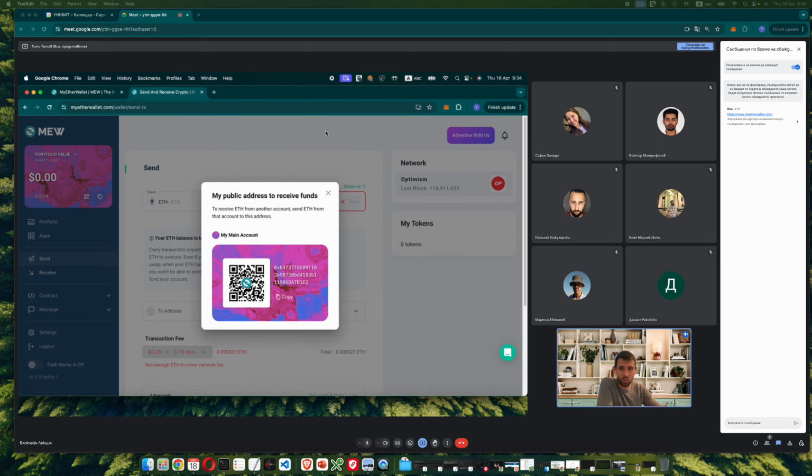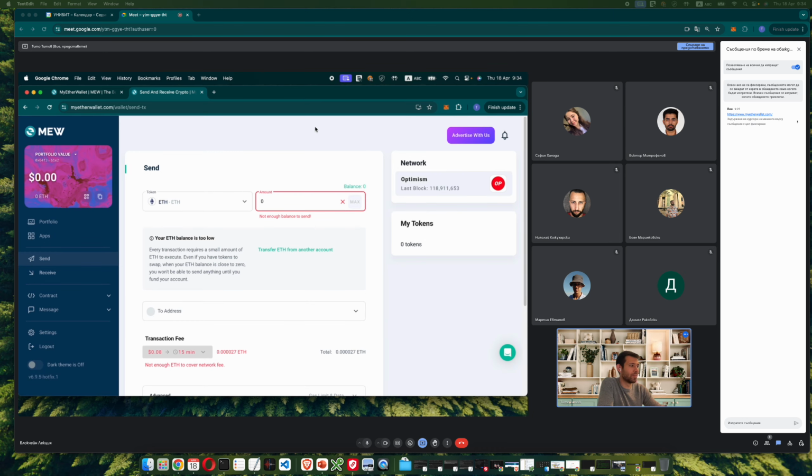This is dangerous because I showed you my mnemonic phrase. So if someone has written down my mnemonic phrase, you can go enter it, access my wallet, and you can steal all the funds that I'm going to deposit here. So yeah, keep this in mind. This is only for the demo. I showed you my mnemonic phrase, therefore my private key. Now I'm going to deposit some funds here. But in the real case, you don't show your mnemonic to anyone because they can steal your funds.